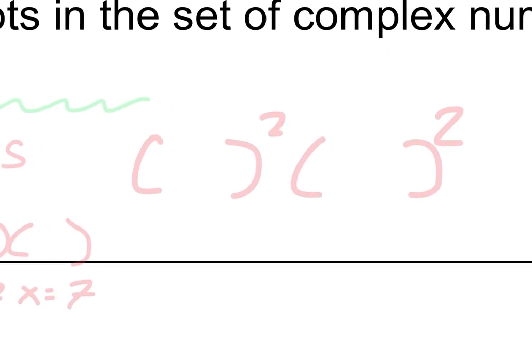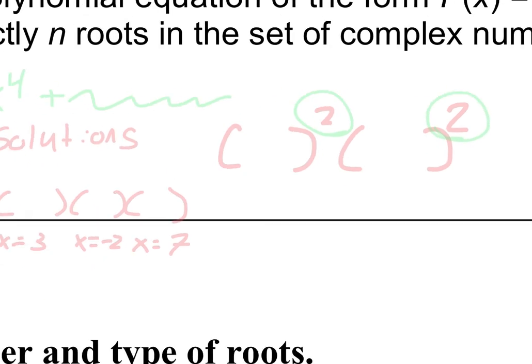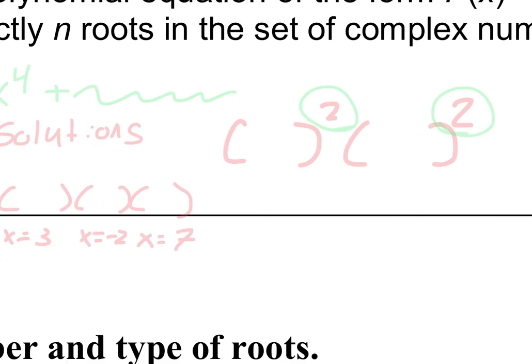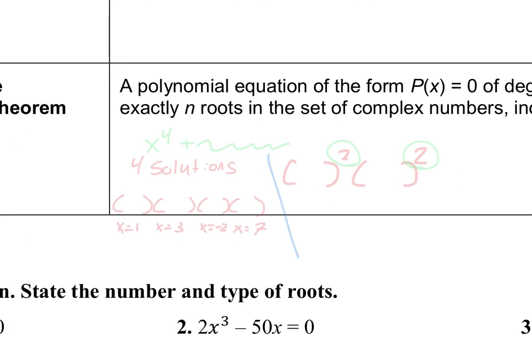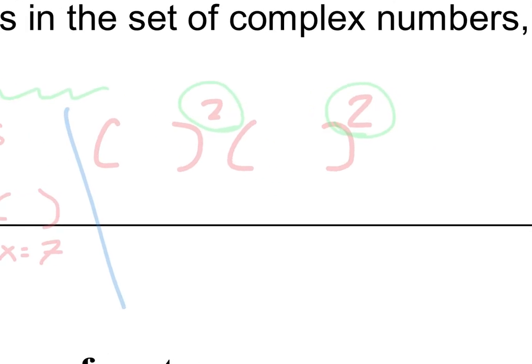So if you have been wondering why I always make such a big deal anytime we had the same factor twice, turning it into that factor squared, it's for this section. It's to help us understand that if you get the same factor twice, that solution counts twice. So another way to get 4 solutions would be, instead of having 4 separate ones, you could have the same solution. Say this one is x is equal to 4. This is x equal to 1. But they both showed up twice when you're doing synthetic division or something like that. Those count for 2.